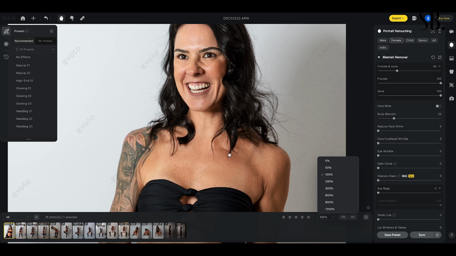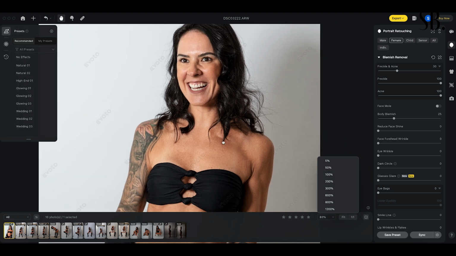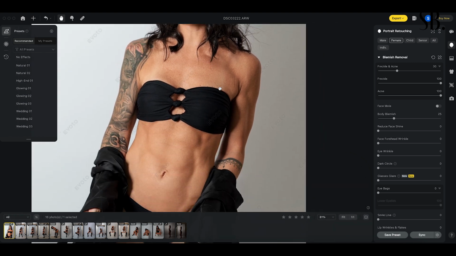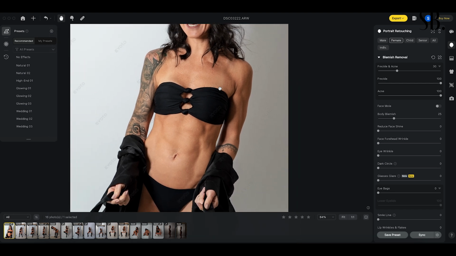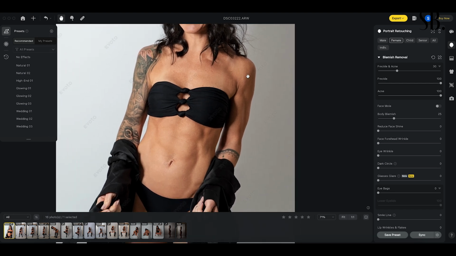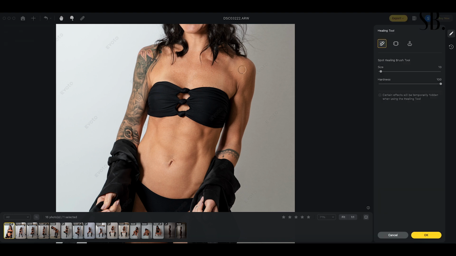Okay, so let's go a little bit in so you guys can see better. So let's say I wanted to remove this freckle here. It works just like Photoshop. And you can go and bang.